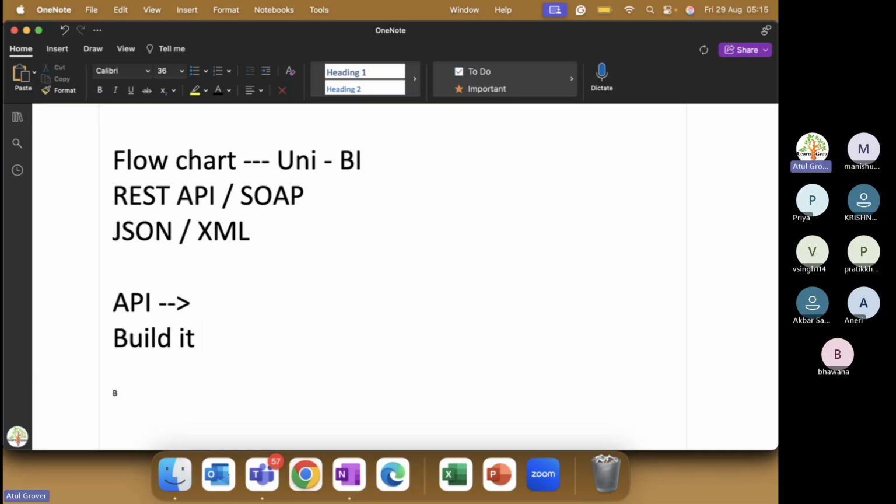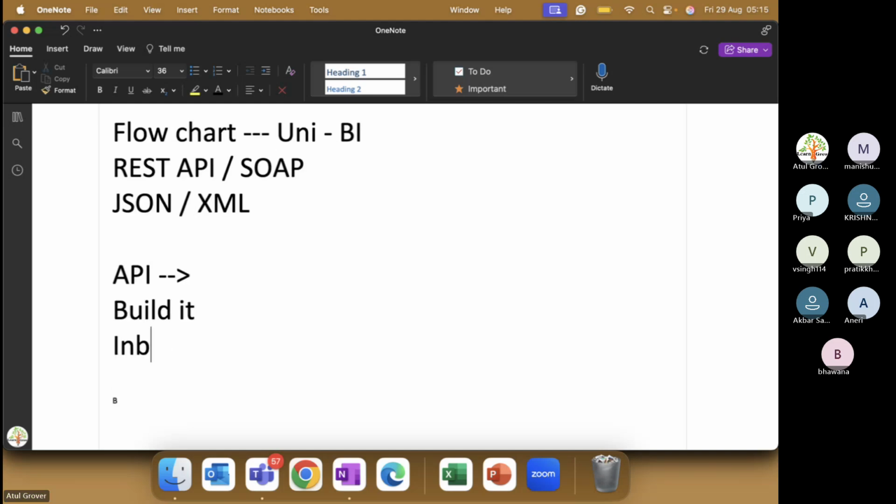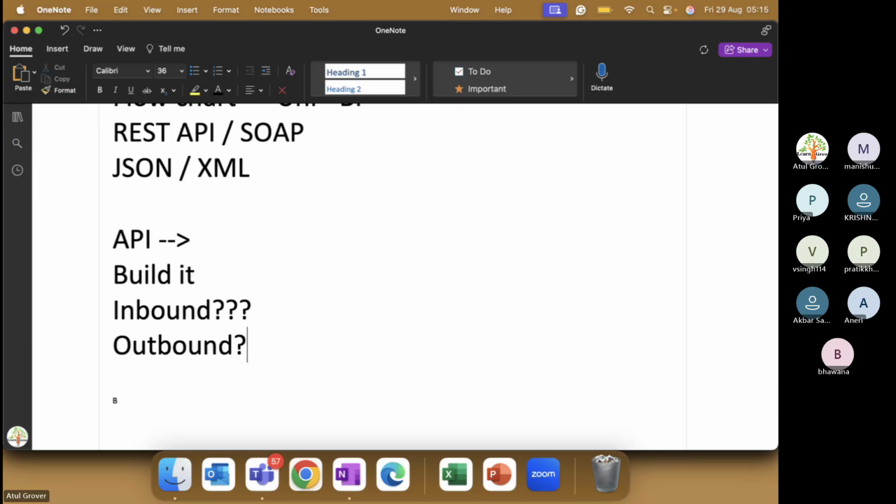Now the question comes, if you want to do the integration, will it be inbound or outbound? Inbound means, can anybody send the values to ServiceNow and ServiceNow will create an incident?